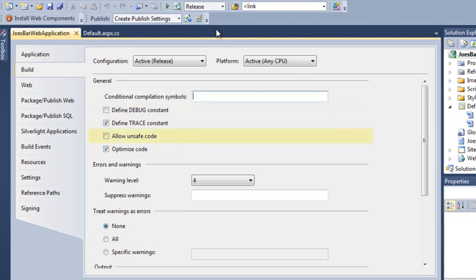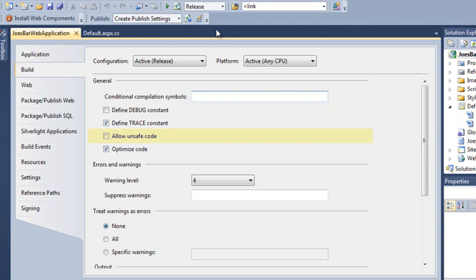Allow Unsafe code is an option you're unlikely to need to use, as it is impossible to write unsafe code in C#. If you've only ever worked with C# code, it's likely that you have never seen unsafe code. C# enforces its variable types very strongly. For example, this means that C# is always aware that an int variable will contain a whole number. Because of this, C# is considered a type-safe language.